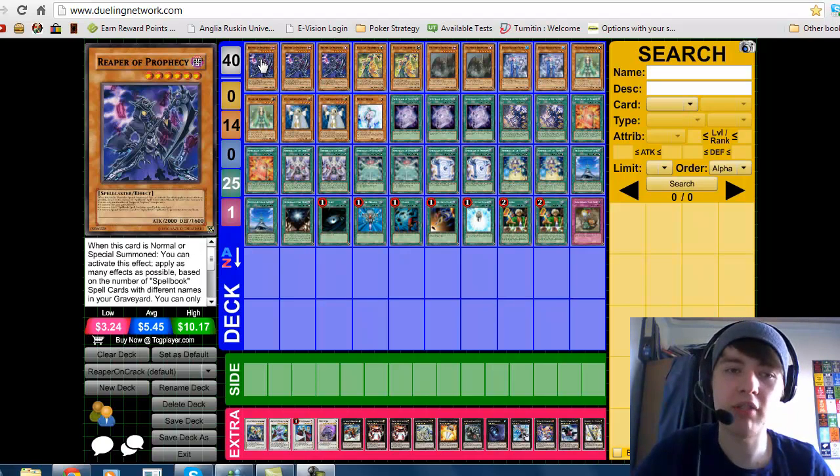As you know from Cosmo Blazer, Reaper of Prophecy came out and hasn't really done anything, and it needs its own deck dedication to make itself. It has some really cool effects, and if you do it right, it's a very potent deck.